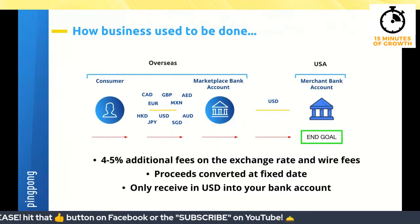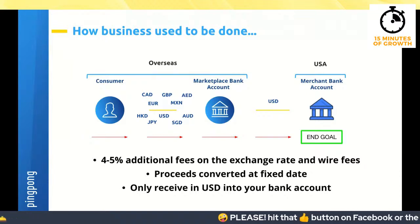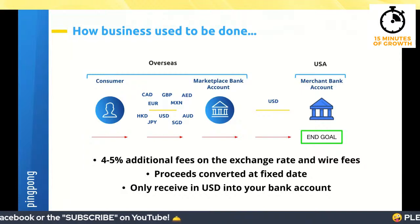When we talk with sellers, most often than not, they think they have no problems with international payments, paying their suppliers. They think, hey, I'm getting good rates. But when they look at the data and we kind of unveil this hidden meaning of what's going on, they're like, holy, for lack of a better word, holy shit. Like, look at all these ways that we can save money. I didn't realize that could happen.